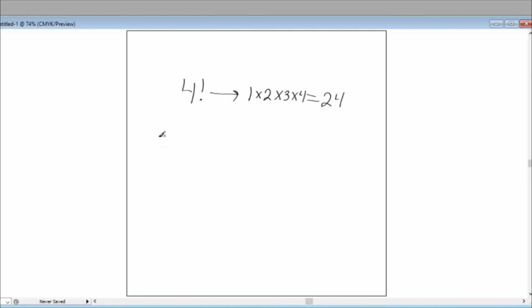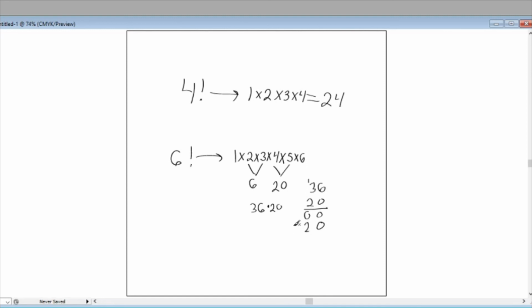All right. What about something like 6 factorial? Well, this one's going to get pretty big pretty quick. Again, it's 1 times 2 times 3 times 4 times 5 times 6. Like I said, these things get really big really fast. So let's try this one out. 1 times 2 is 2. 2 times 3 is 6. I'm just going to do it this way. So 6. 4 times 5 is 20. Let's see. 6 times 6 is going to give us 36 times 20. And 36 times 20 is 720. Wow. That jumped up quite fast.